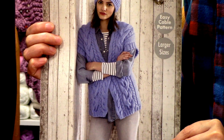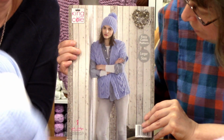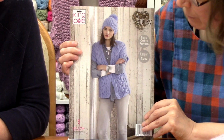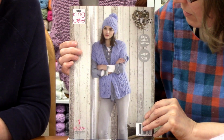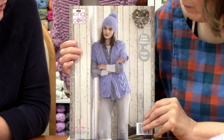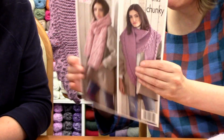It's gorgeous, isn't it? Nice and soft and subtle. It would look great with even a skirt or something. You could wear that with a denim skirt or jeans or something smarter, depending which colour you want to pick. You could dress it up or dress it down, really.